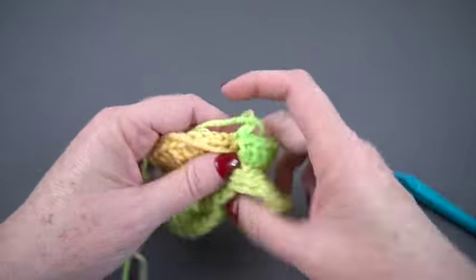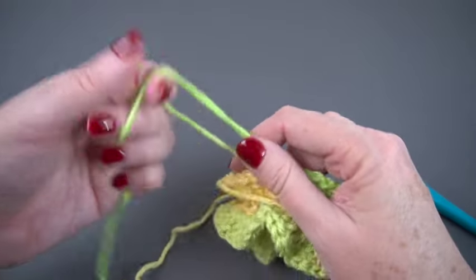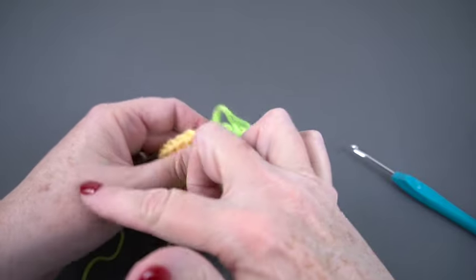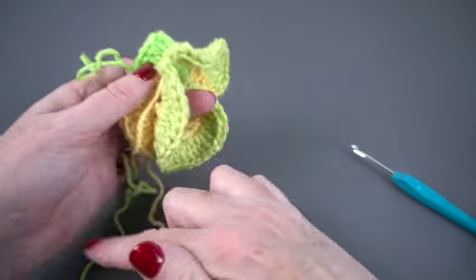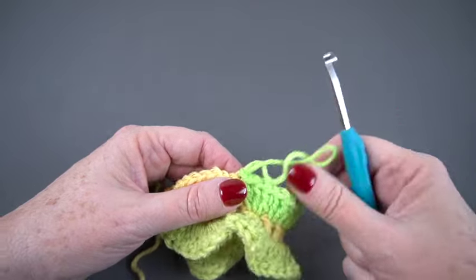There's just the one side that goes all the way around. So I'm going to do that again. I'm going to chain three, put two doubles here, three in each one around. I'm going to put a marker in this chain when I'm finished with it to make sure I can see what I'm doing. And I'm going to put three in each all the way around. And then we're going to come back and take a look and see how that looks.